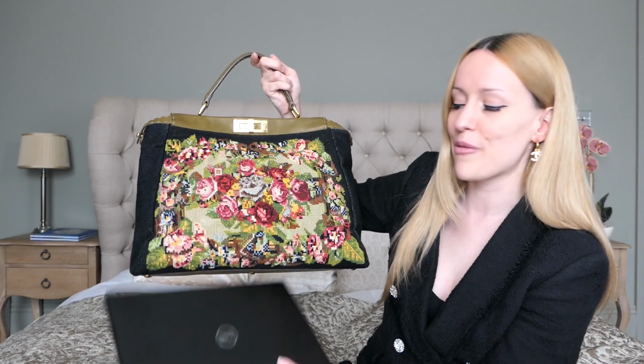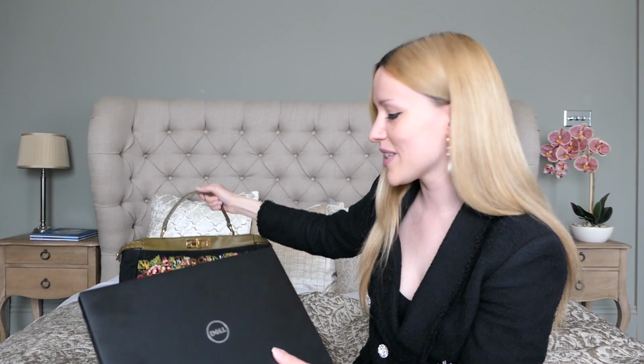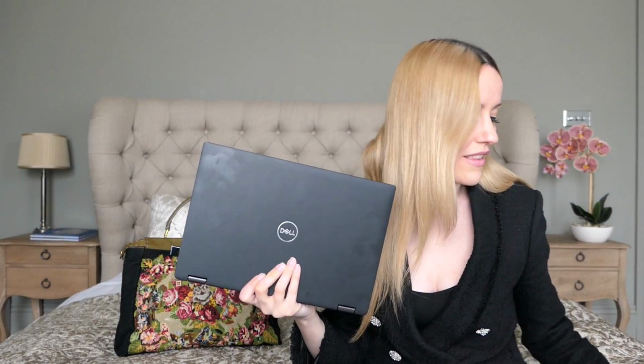Okay guys, so I just got a smaller size laptop as well. This one is 14 inches and I just wanted to show you that that one would fit into the bag without any problem. As you can see, that would even fit into the bag horizontally, and that's what I meant. This one of course is a lot smaller than this huge laptop that I tried to fit in first. So yeah, I hope that helps.